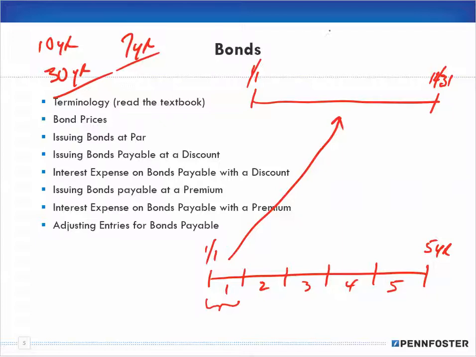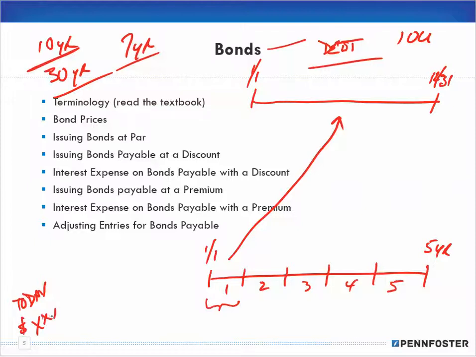But in general, bonds are nothing more than debt. They're a certificate, sort of like an IOU, right? For example, let's just say you go to your bank and you want to buy a treasury bond, a 10-year treasury bond. Today, you're going to pay a price, say X dollars, for that bond.